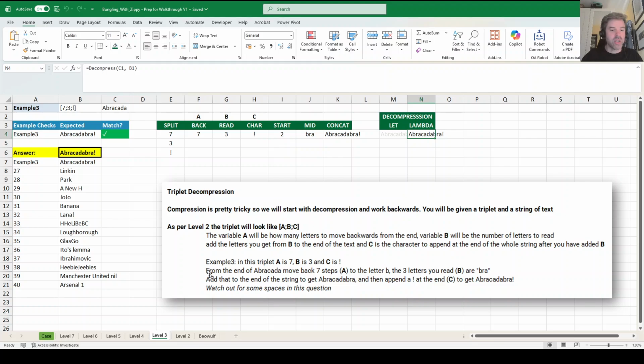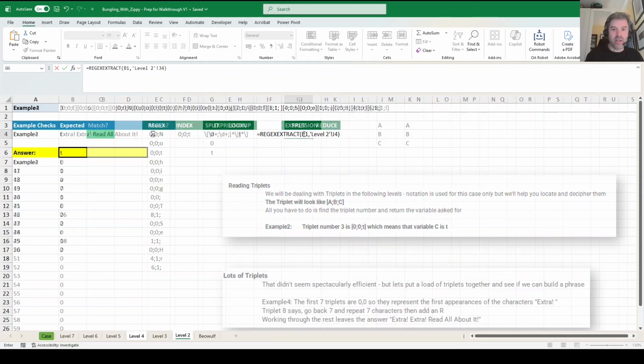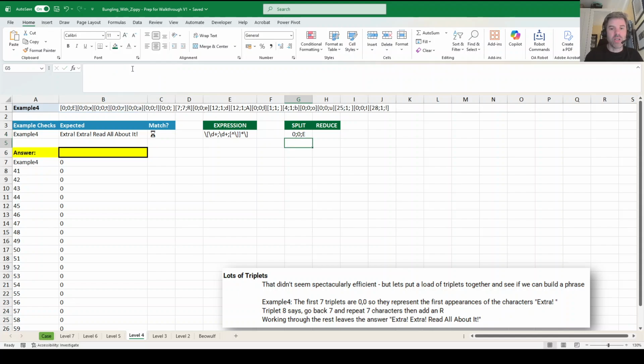Okay, so we'll call that a decompress lambda, which is going to help us on level 4, because on level 4 we're going to text split the string we're given. We've made a slight adjustment to our extraction reference, because if I just use the original one, which is referred to here, and again if I just hard code that for now, probably should have done it as a named range, we're not picking up these square brackets, but our compress lambda we just created included the square brackets. So if I change this expression, we actually have to also include a literal opening square bracket.